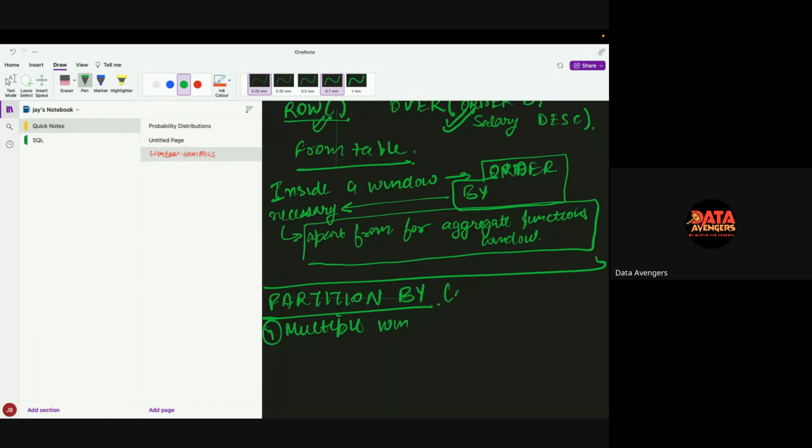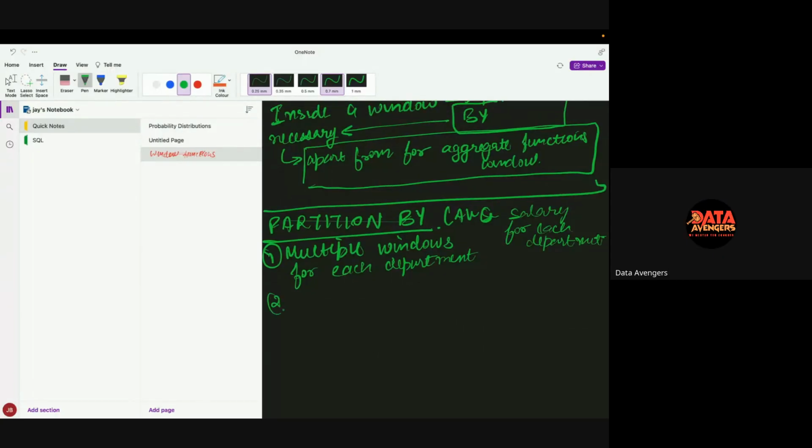I want to get the average salary for each department. So PARTITION BY helps me create multiple windows. Am I clear everyone?